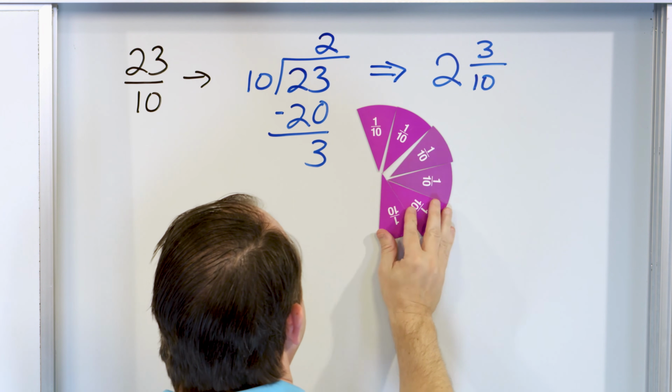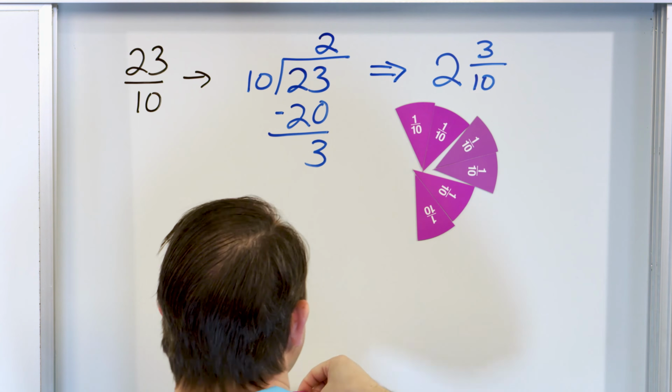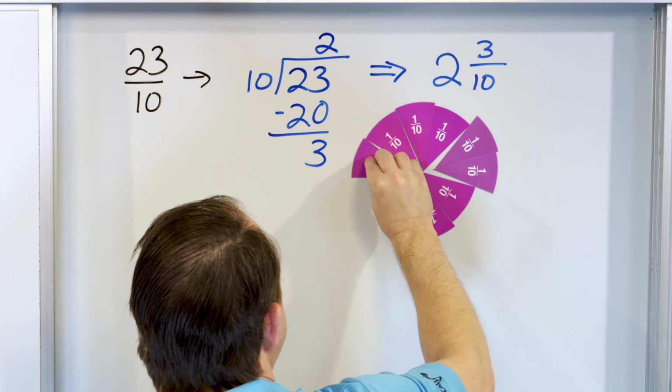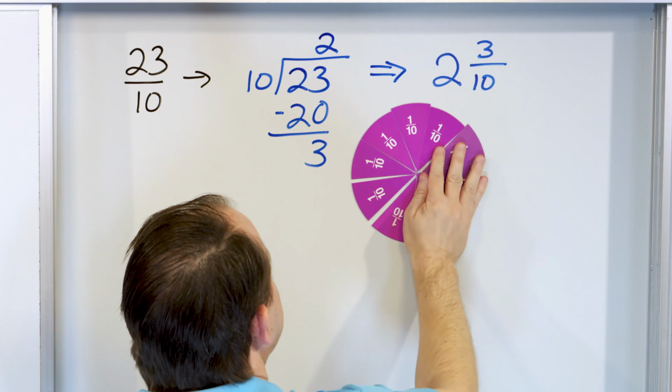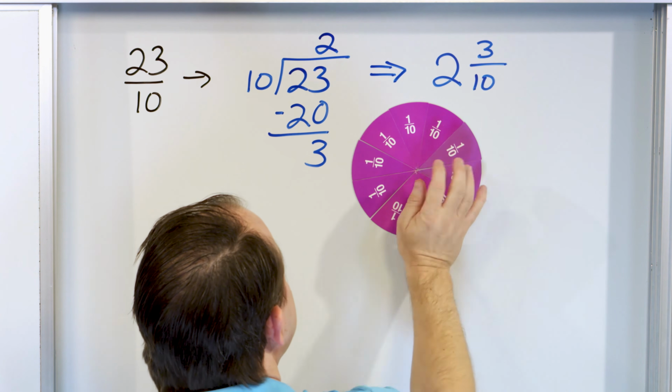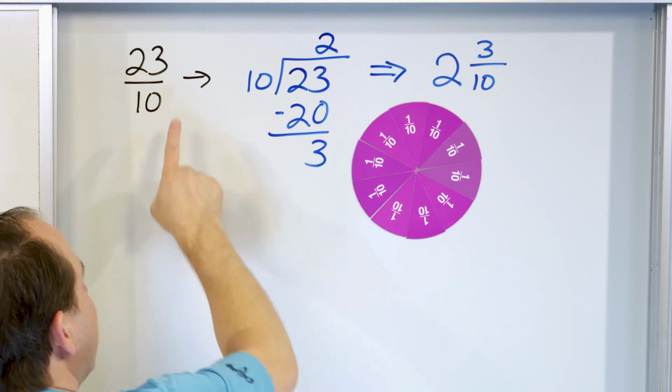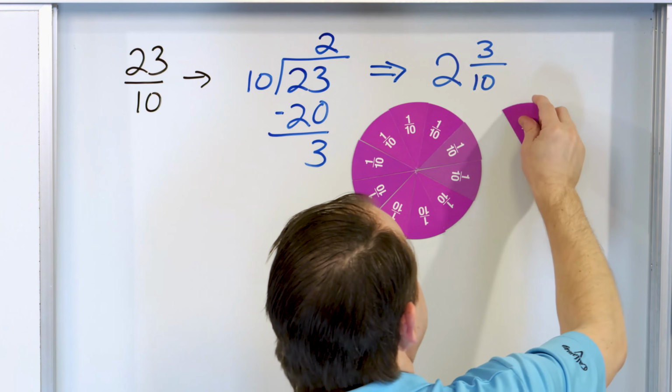See if I can squish them together here. There's 6 tenths right there. And then there's 7 tenths, 8 tenths, 9 tenths, and then here's 10 tenths. I know it looks a little ugly, but I'll push them together. There's 10 tenths. Well, let's keep going because we actually have 23 of these things called tenths.